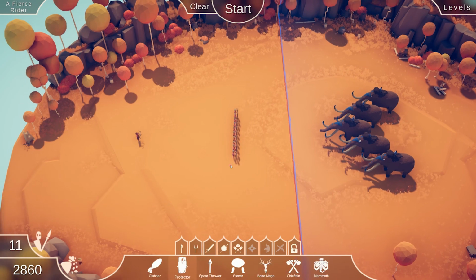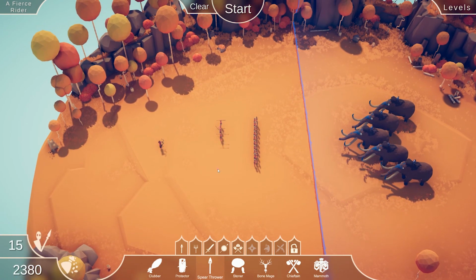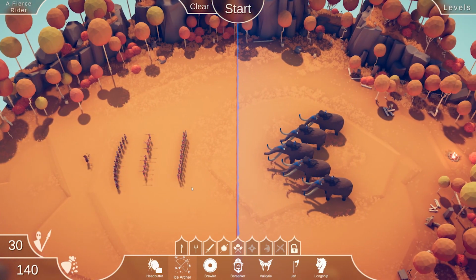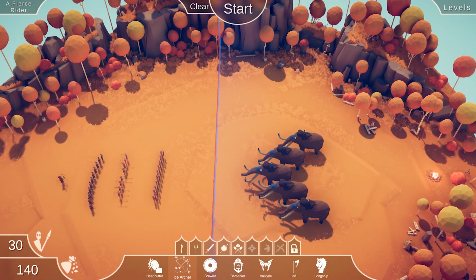Okay, we're doing some protectors because they're gonna take the brunt of the attack. Spear thrower is right behind them. Oh god, watch, I'm gonna run this now and I won't be able to beat this. Just for security's sake, we're gonna use some ice archers in the back, like so, because ice archers are much stronger than typical units. So we got 30 units in all. They got 10 units: the mammoth and the halflings.